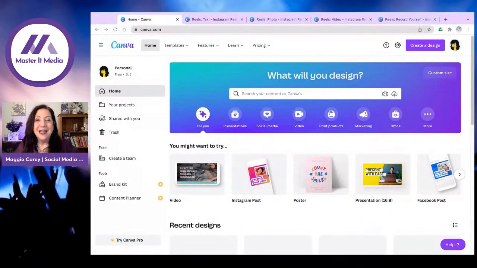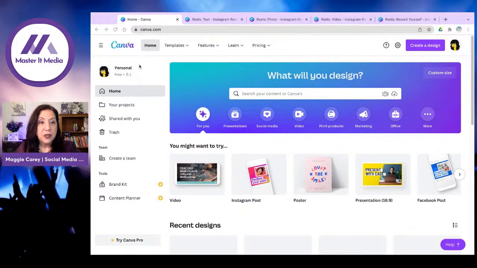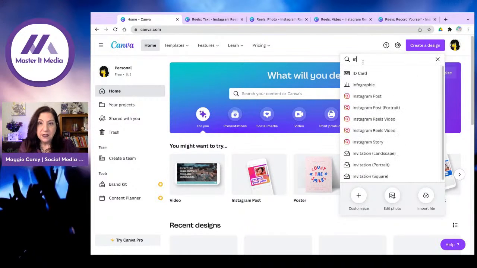So here's Canva. Now, I intentionally use a free version of Canva so that you are going to find this easy, easy for you to figure out, easy to use. Let me just change that screen here a little bit. So here's Canva. Now, you can go right over to Create Design and you can search for Instagram Reels.